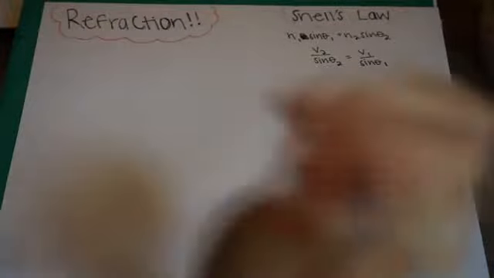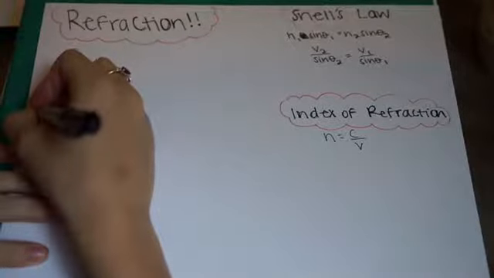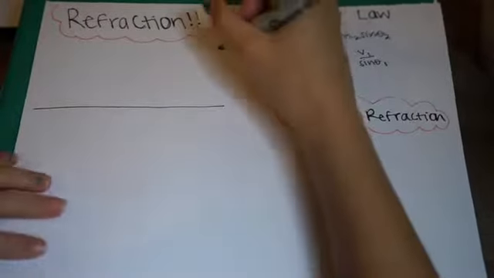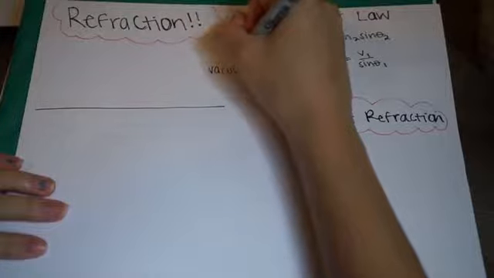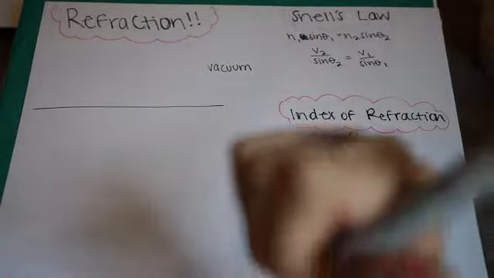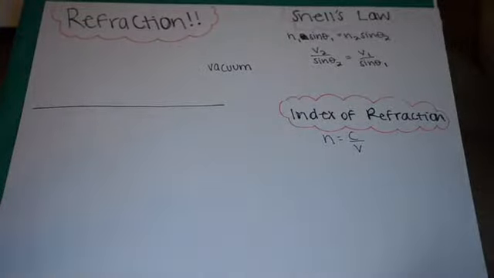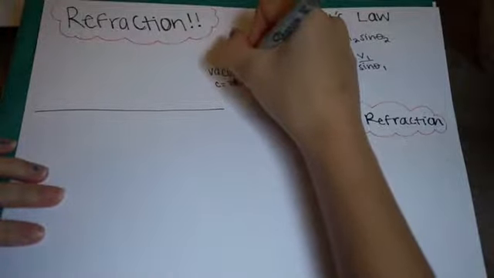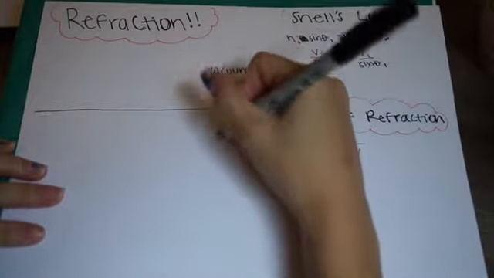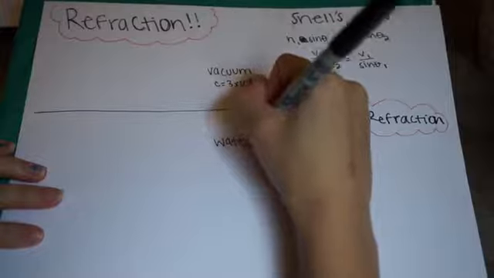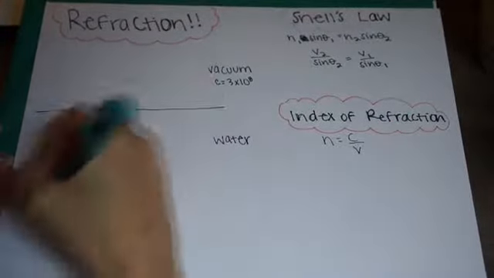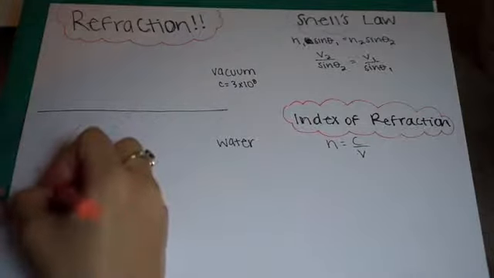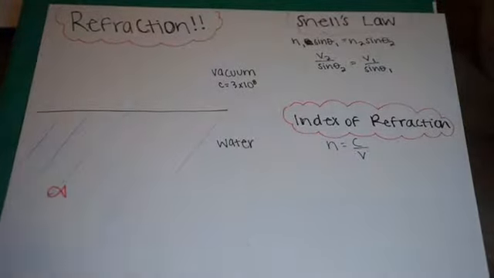I'm going to talk about refraction. Refraction is when a light ray is passed through one medium and into another, and these always have different densities. The first medium is going to be a vacuum — not the kind you vacuum with, just a space with no air, no pressure, absolutely nothing in it. This is where light travels the fastest at the speed of light: three times ten to the eighth. My second medium is going to be water — and I'll even make it look like water, with a little Nemo.